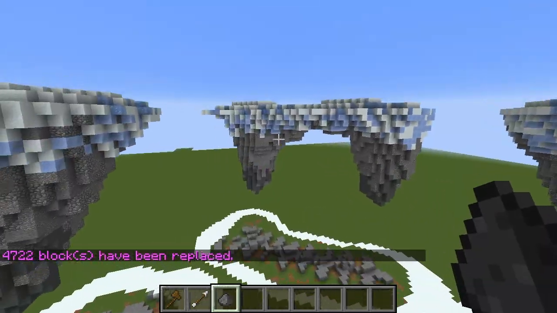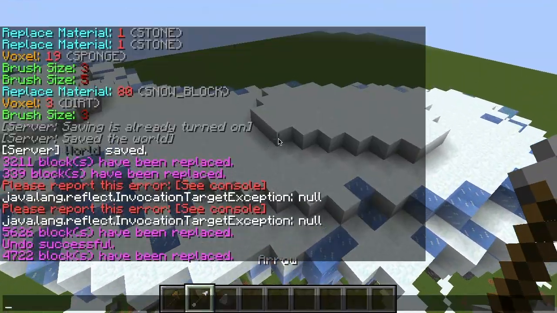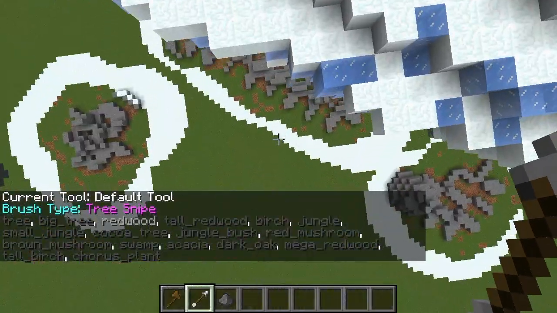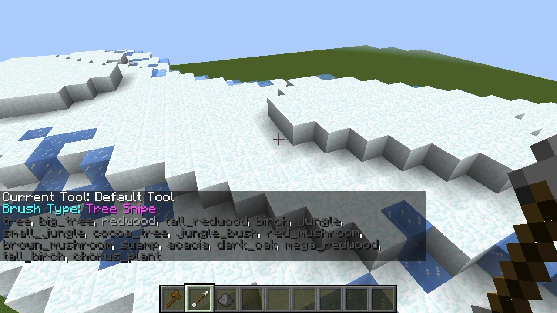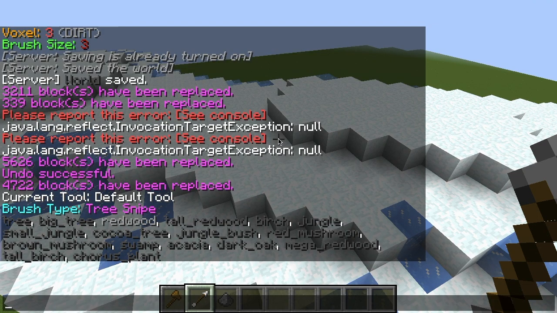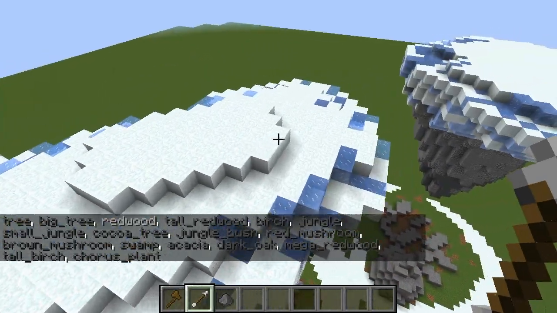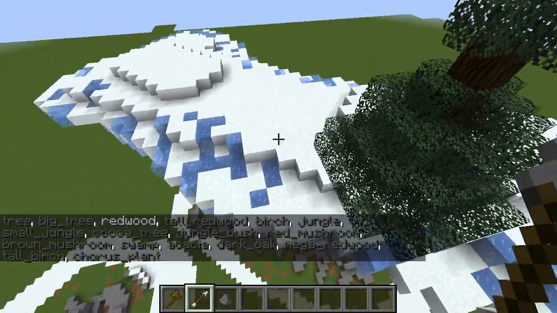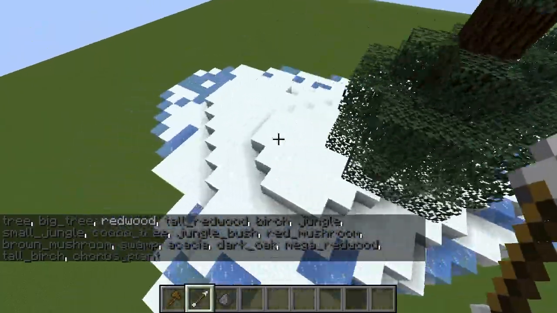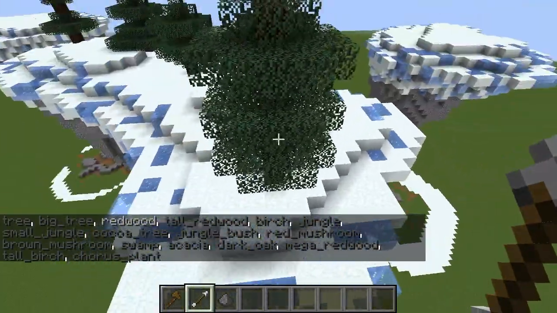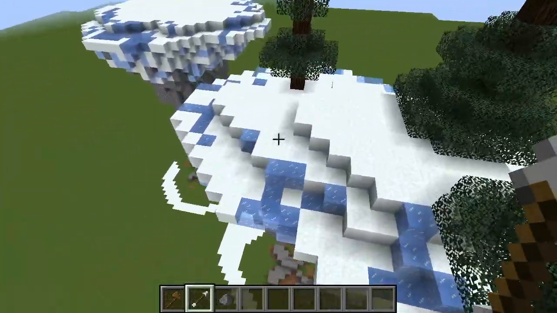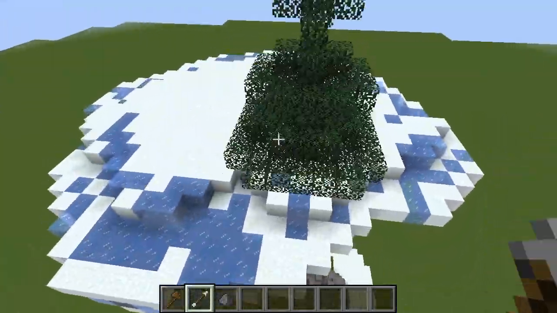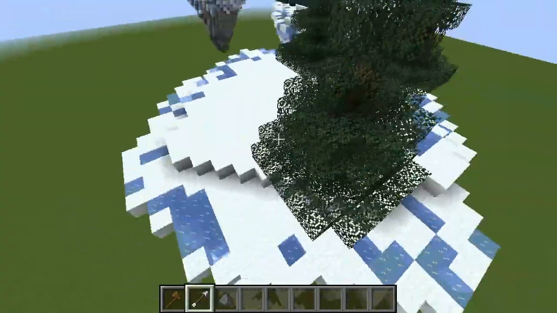And now it is time to put in some of the trees. So we're going to do /b tree to view the full tree list, and we want spruce trees, but for some reason in this plugin they classify it as redwood. So we're going to do /b tree redwood, and now we're going to use the arrow and right click it all along the snow on the top here. And then once we're done with this, we are going to overlay these trees with snow just to make it look like it has been snowing and the leaves of these trees are covered with snow.